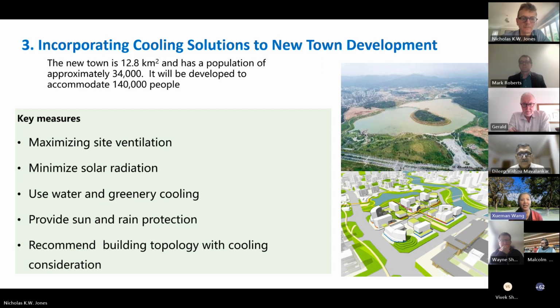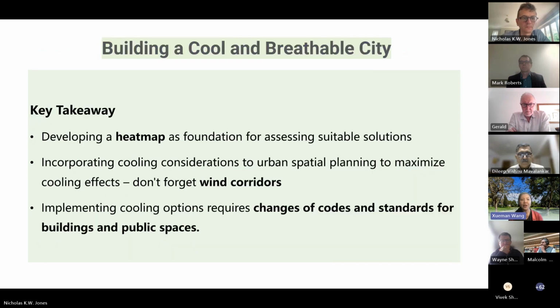Let me just go to the last one. This one. So I have a lot of key messages, but let me summarize into 3. How we build cool, breathable cities. I like the word: not only cool, you also need to let the city breathe, and you need to introduce air into the city. So first, exactly as has been presented, we need to have the heat map. That gives you a very important foundation to understand the location and the solutions.